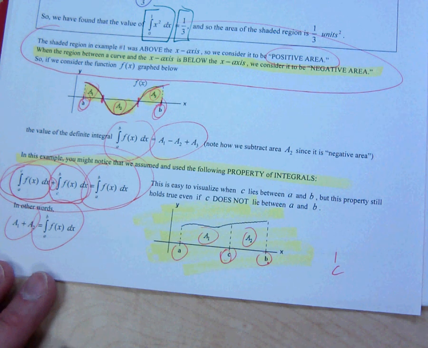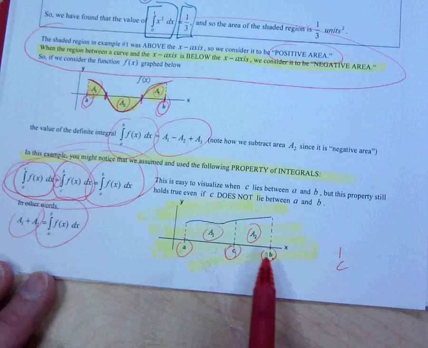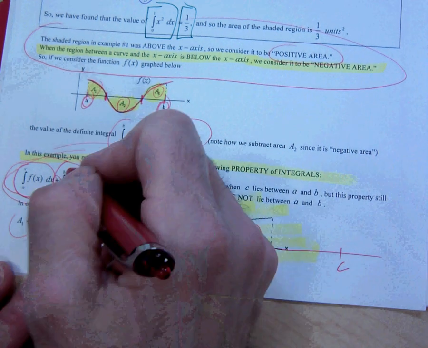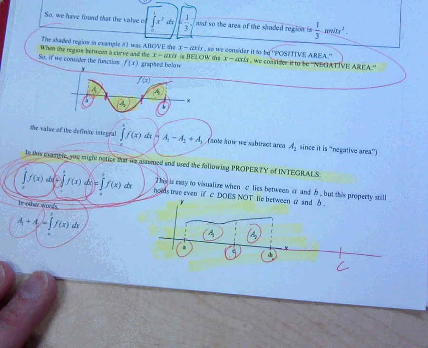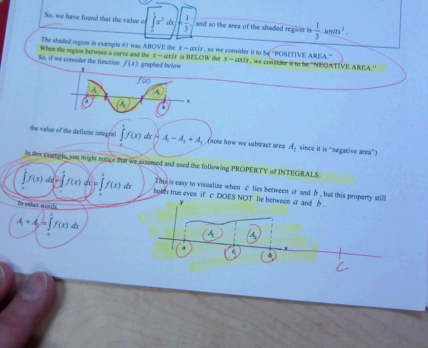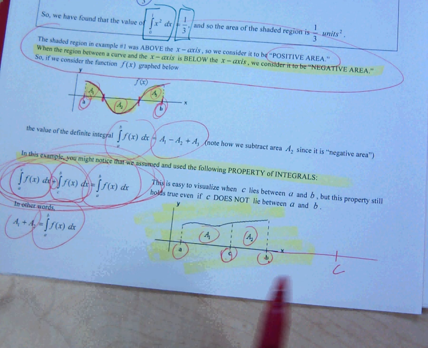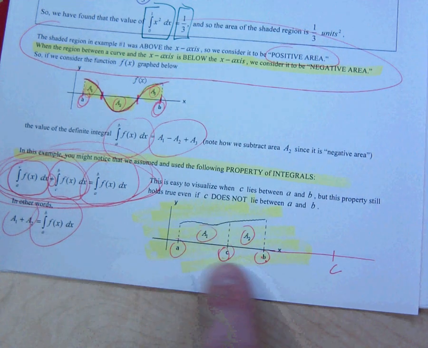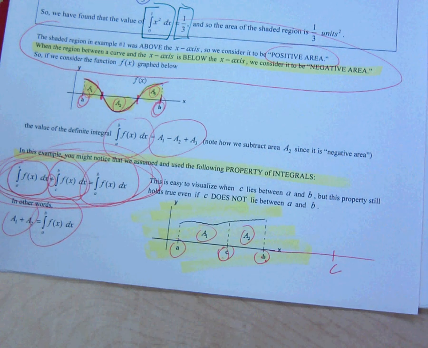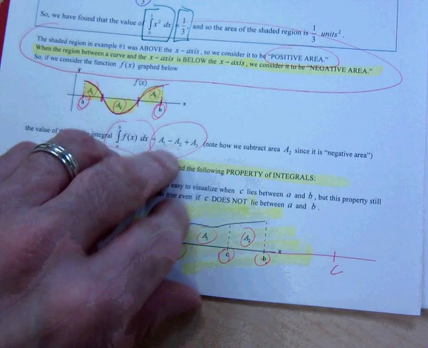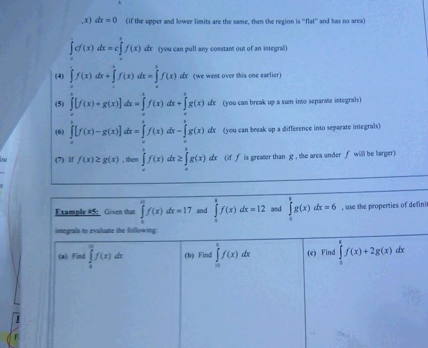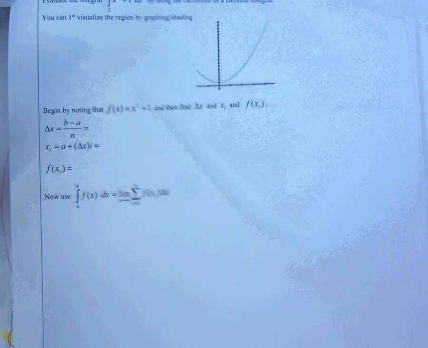So even though I drew it with c being between a and b, even if I stuck c way out here, it would work writing it the same exact way. I think you'll understand later why it works, but just know that right now it does work, no matter where c is. So c really does not have to be between a and b. All right, so now we're just going to do a couple more examples. And I've got a quick thing to show you at the end, and that'll be it.